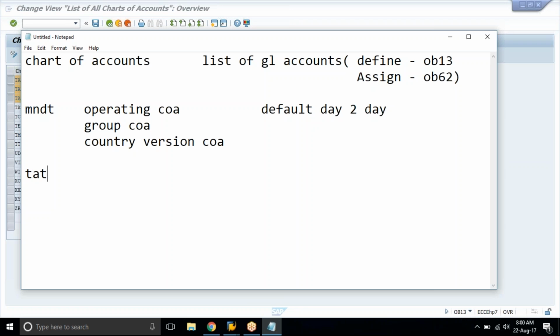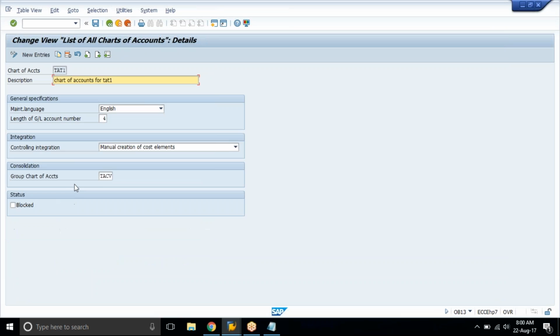Like see this one I was showing, TATAY01. This is the main group company. So put TAT1 plus TAT2. Then only all the values in these company codes will be updated to the base one. So for now I'm deleting that, not keeping it, because this is not the only setting that we need to do. We need to do some more things as well. For consolidation, it is too early to talk about them. But consolidated versions are defined, I mean assigned, inside the chart of account feature only.